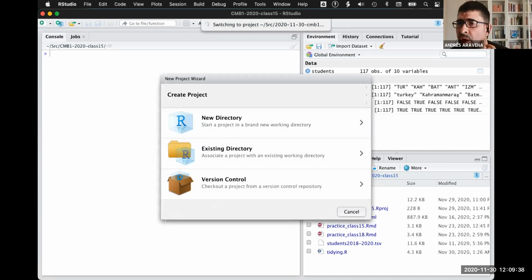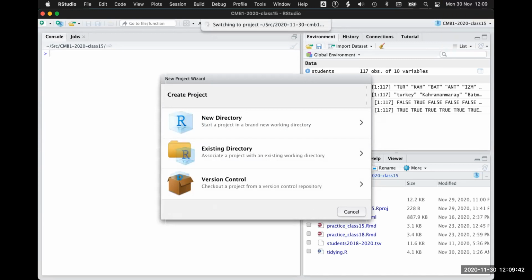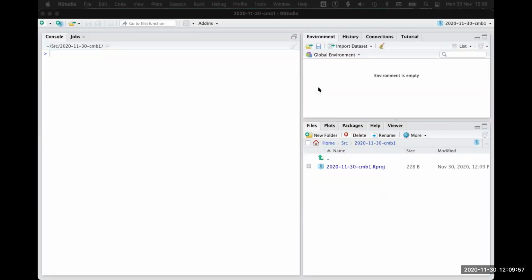You will allow me to turn off my camera, because my computer gets overwhelmed with the camera and goes faster if I turn it off. And you see it's not going very fast.